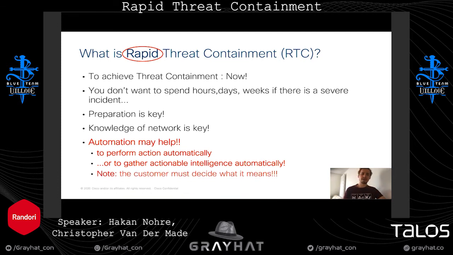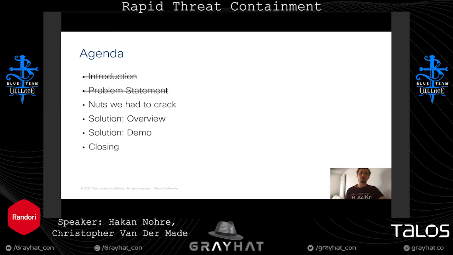And again, here it's important to note that the customer must decide what this means. So rapid threat containment can be anything. As mentioned, brewing a cup of coffee for the SOC analyst could also be a response action. I would recommend the first or the second option, so at least gather actionable intelligence and hopefully also do actions automatically. So that was the problem statement.